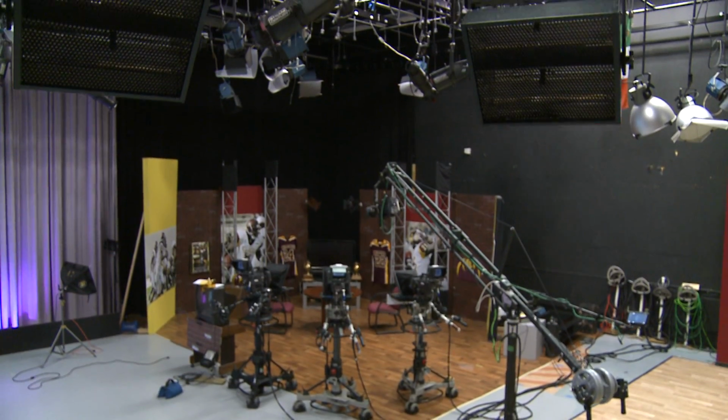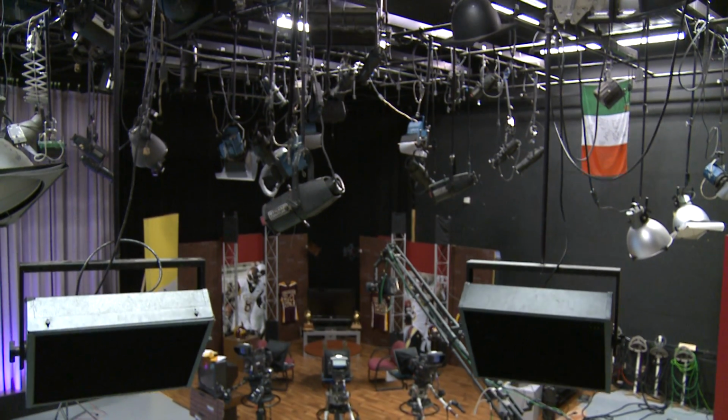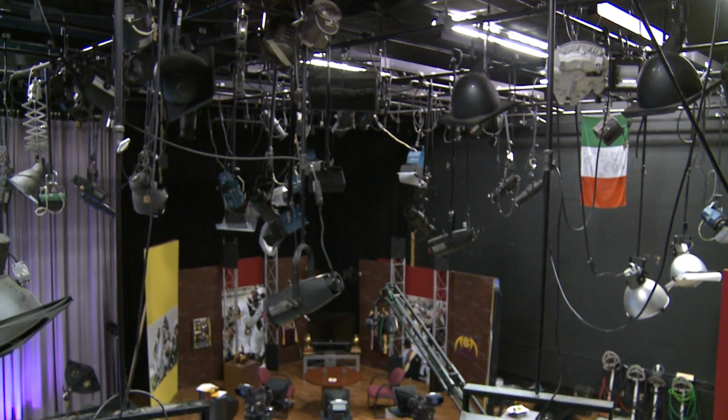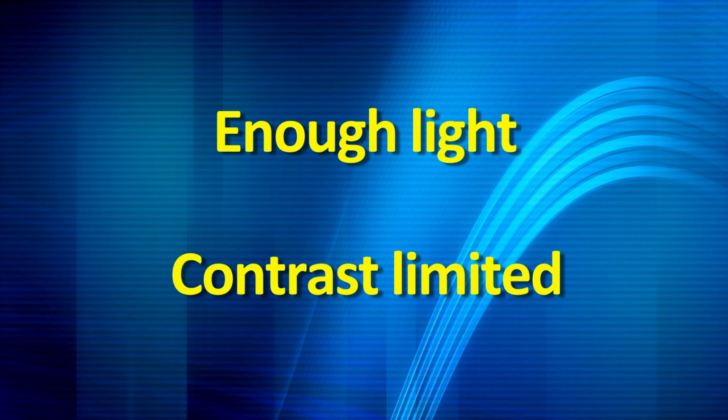Lighting designers must answer to the director. The director uses lighting to help tell the story and to produce optimal video images. The video operator demands two things: enough light on the set for the camera to see well, and the contrast of the lightest and darkest areas of the picture must be limited for optimal video quality.